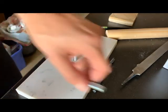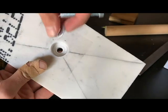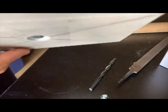Okay folks, we got our hole drilled and we have our bigger hole, which was actually many holes, drilled on the other side. It's perfect to fit the nut. Guy will sit in here. Right. More than flush, I don't have to worry about that.